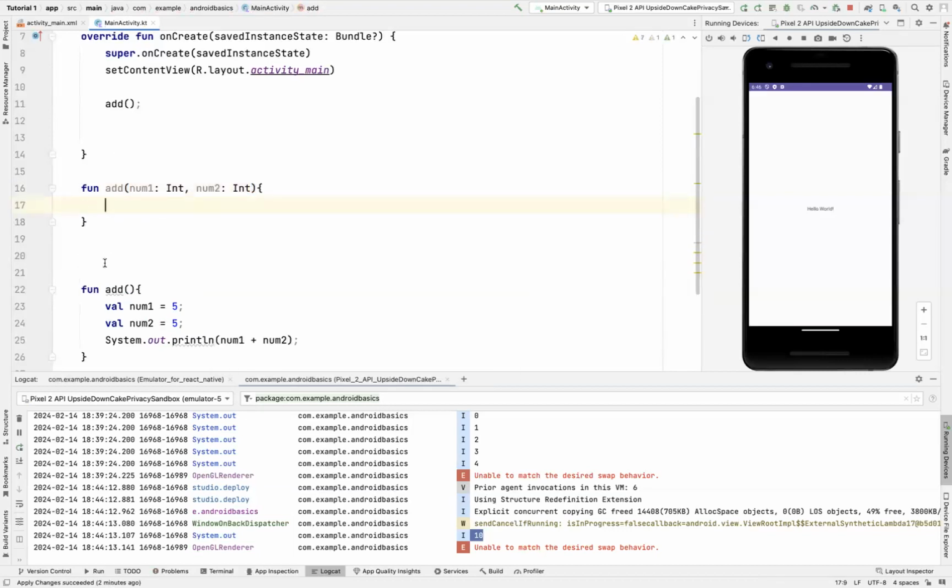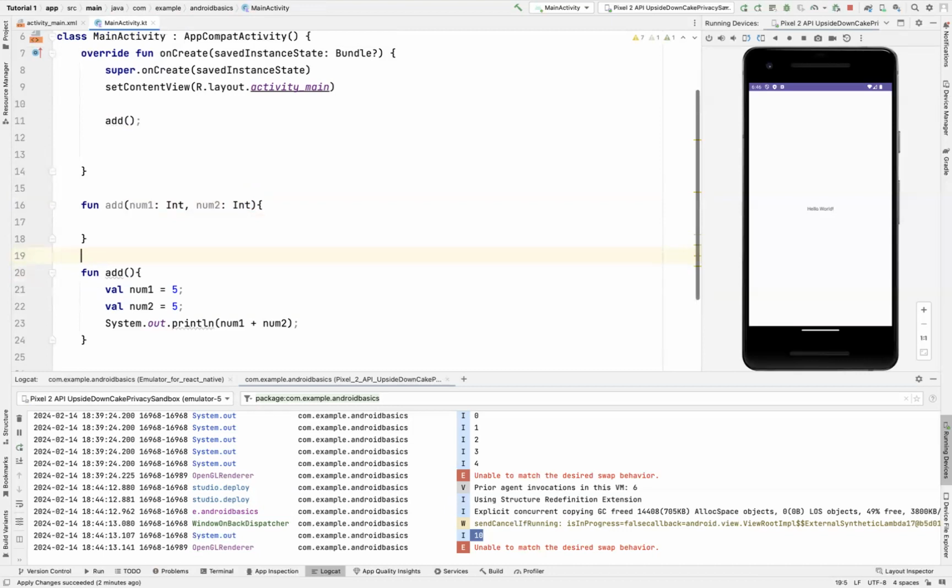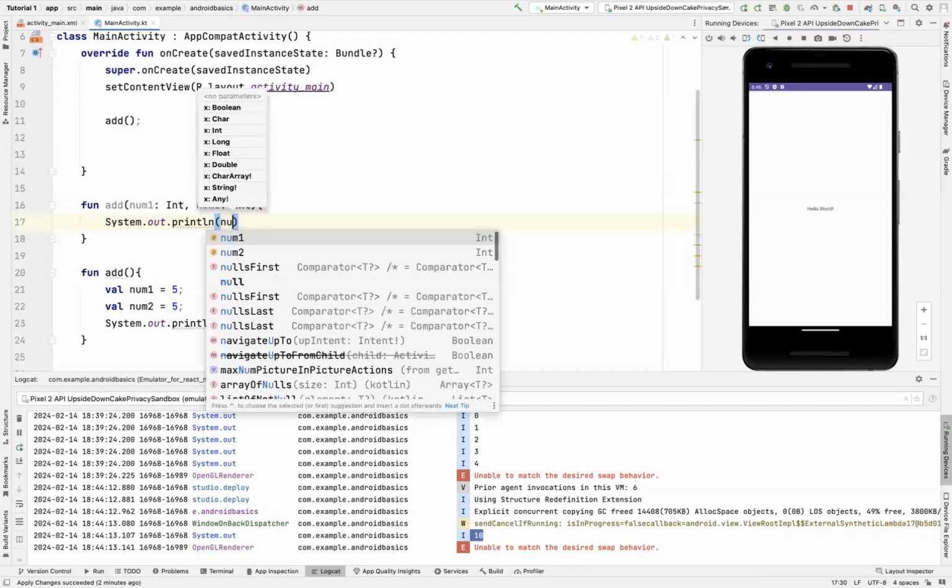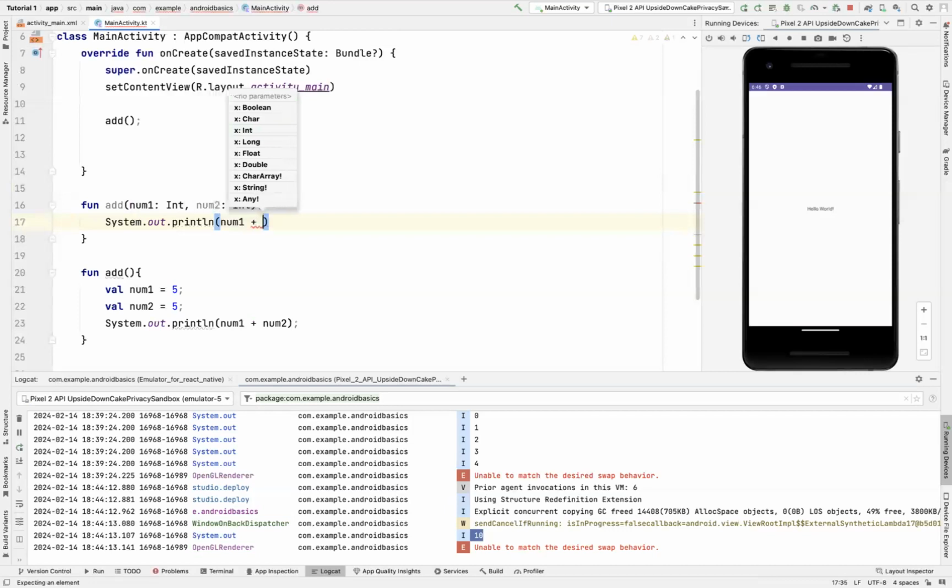Then I have a different kind of add. Now what I'm going to do is System.out.println num1 plus num2.